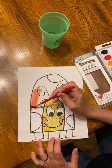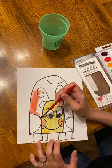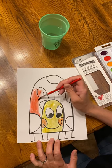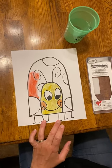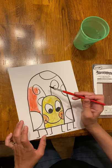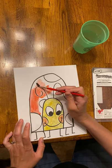Try to paint a little bit faster so you guys don't have to take too long watching all Ms. Harbert paint. I wonder if you guys have seen any ladybugs when you've been outside. Hopefully you've been enjoying this beautiful weather we've been having. All right.